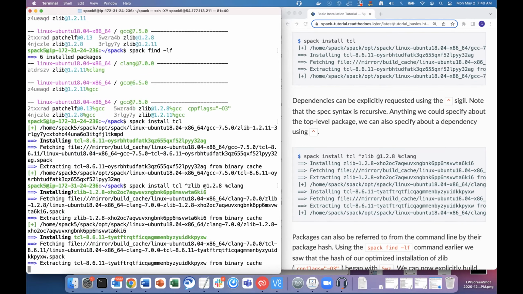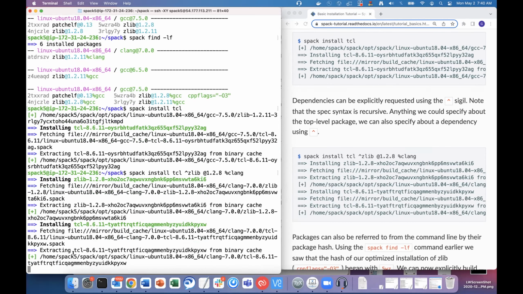And now we had to build a new zlib for this and a new Tcl. And you can see this new Tcl we built was also built with Clang.